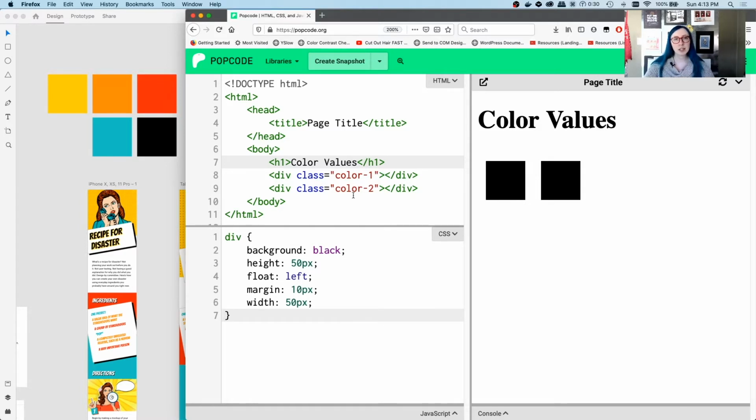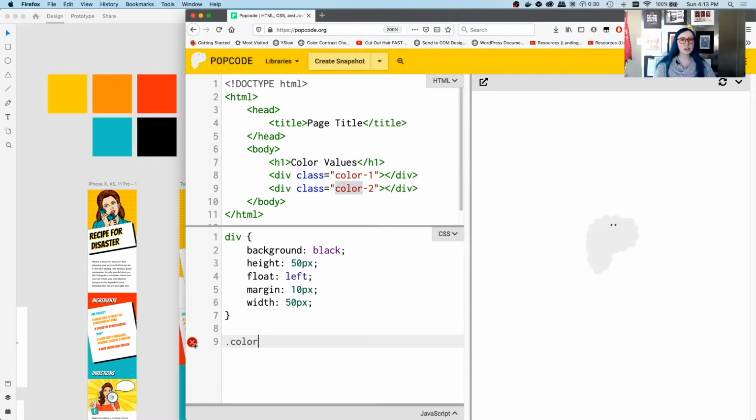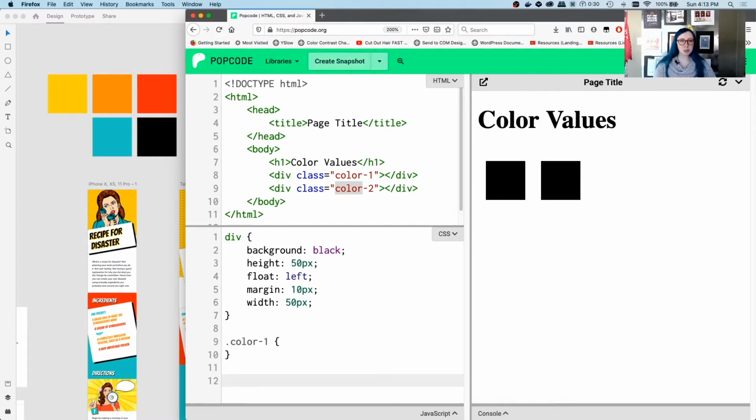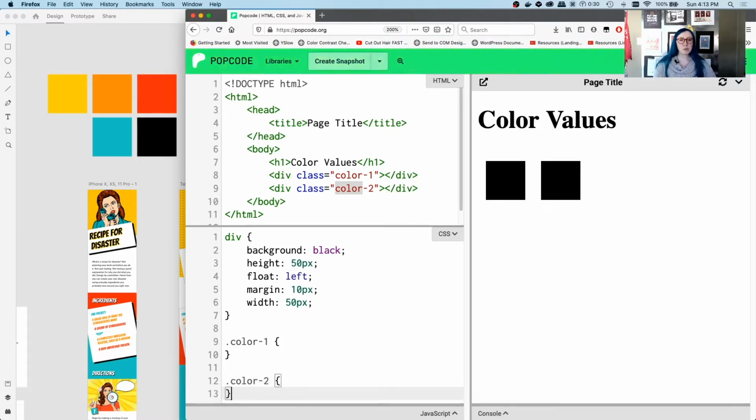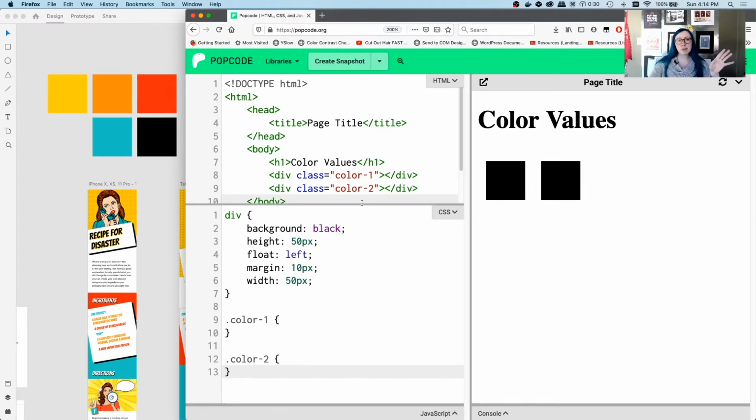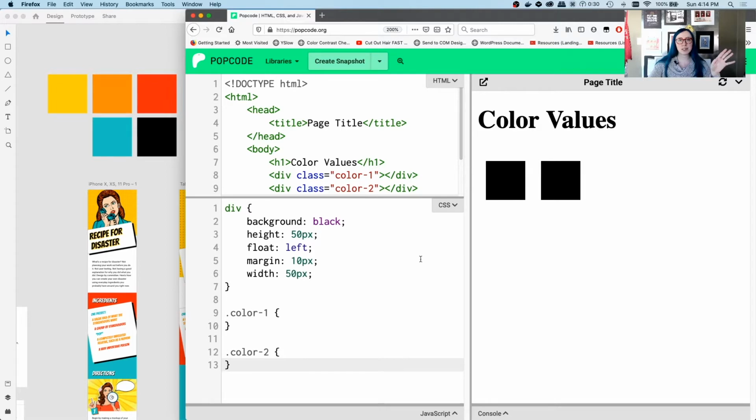Again, going to talk more about that later in this set of videos, but let's just focus on colors for now. So now I need to write two selectors, a color1 class selector and a color2 class selector. I'm just going to do this right now, color-1, and I'm going to leave this blank. I don't need to put any styles on here, and then color-2. Open curly brace and close curly brace, as always, to make sure that we've got everything right where we can see it. So now that we've got our CSS set up, I'm just going to focus this a little bit more clearly on here.